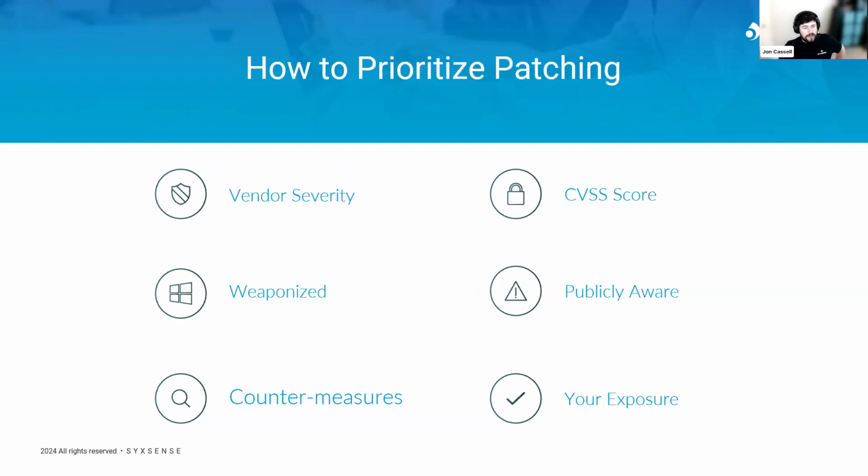And finally, the sixth factor in determining our strategy is the exposure. And the breakdown is based on what tool or solution is being used to detect and report on outstanding vulnerabilities across the device fleet. Of course, every environment's different. Every one of my customers has a slightly different use case, slightly different breakdown. And this typically includes various versions of operating systems. So it is very important to know where the vulnerabilities exist so that we can better target our endpoints for remediation. We're going to jump straight into it.